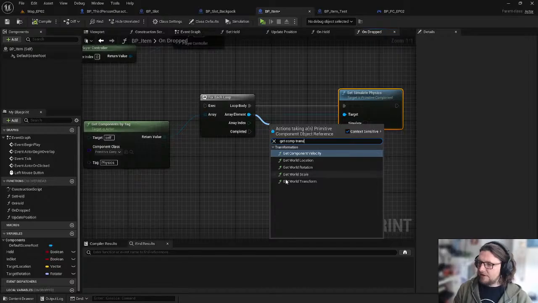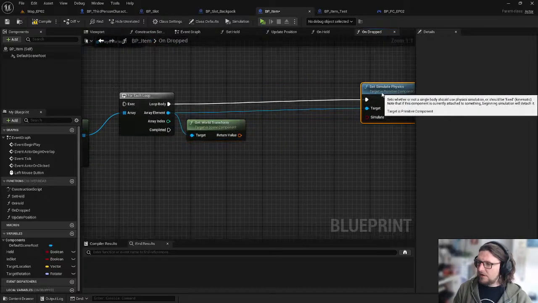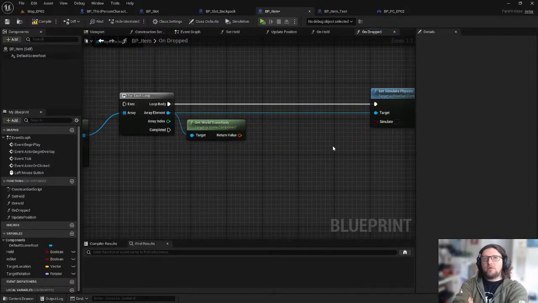Because when this item is clicked again in future, the mesh, we need to have that actor location in the right place when we reattach the physical component that was bouncing around back onto the actor.